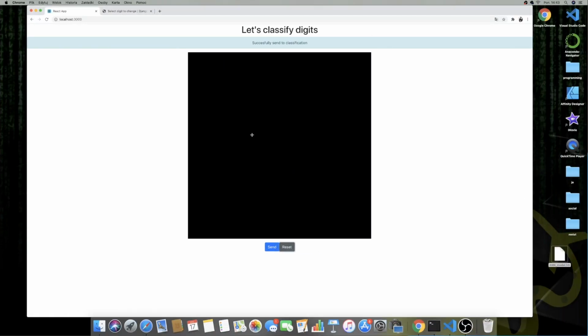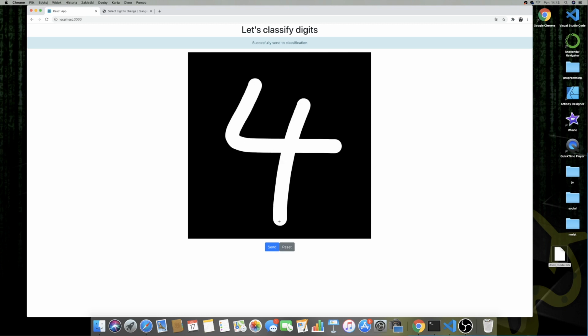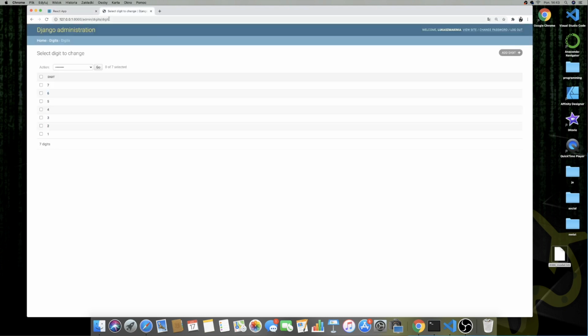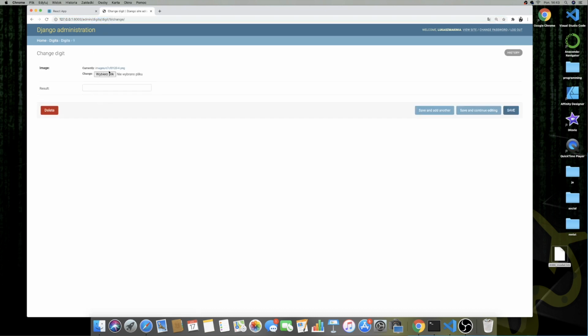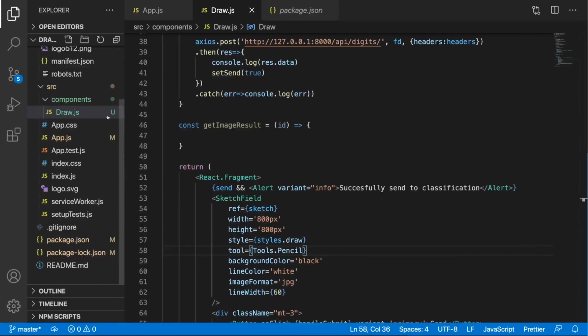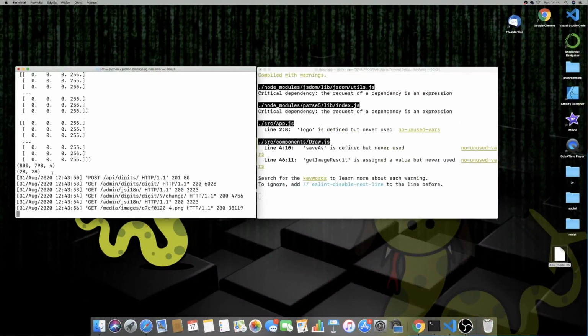So let's press reset for send. Let's see if we got another one over here. This is our 4, so this worked. And this is our shape currently, 28 by 28. So as mentioned before, we need to have one for the color channel and one as an information that we are only passing one image. This kind of shape is expected by keras.